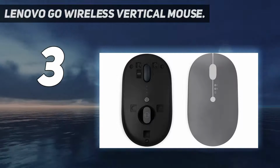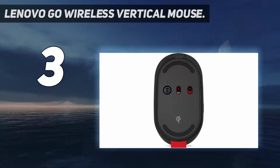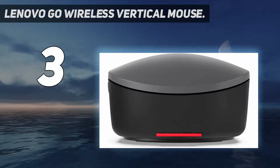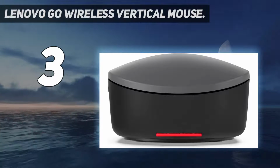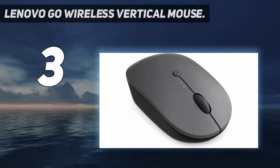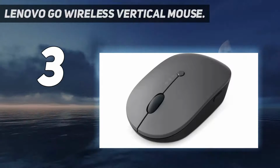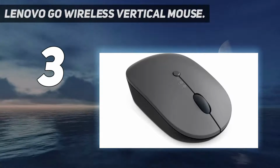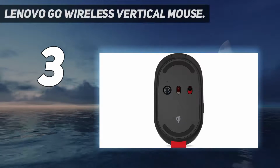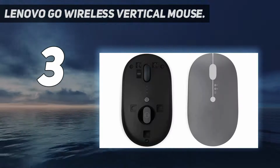Despite this, it's got a strong luxury feel thanks to the comfortable and stylish cork-like finish, and it also captures most of the MX Vertical's strengths. These include the natural, 57-degree handshake position angle and the many programmable buttons. There's one fewer button here than on the MX Vertical, making for a total of 6, but the DPI is much more customizable than on Logitech's mouse. Here, you get to set 3 specific numbers from 800 to 2400, and you can still swap between them on the fly with a single button press.